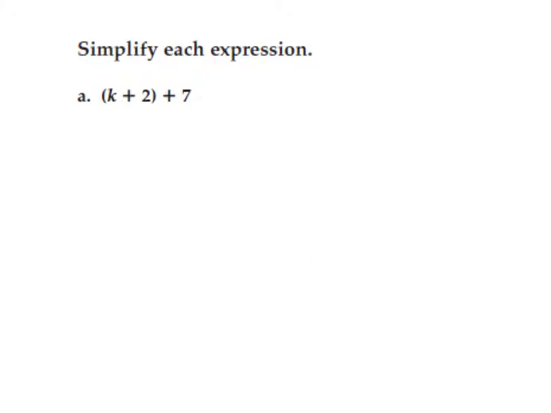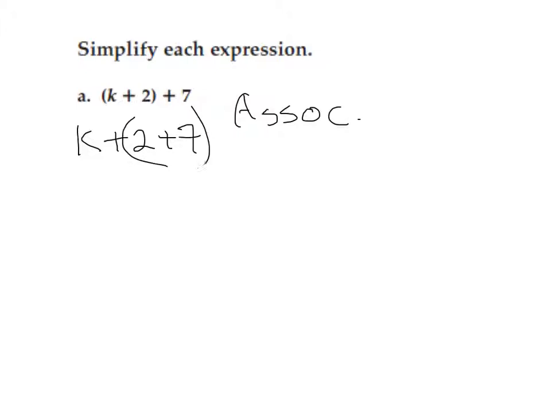In this slide, it asks us to simplify the expression. Problem A is the sum of k and 2 plus 7. Well, I cannot do inside the parentheses according to PEMDAS because k is a variable. I could add 2 and 7. And because this is a grouping problem and it's addition, I'm allowed to use the associative property to move the group, and I'm going to write associative so you know what I am doing. I am going to group what's alike. As you can see here, I am now going to do inside the parentheses. Well, 2 plus 7 is 9. And I got rid of the parentheses. I cannot add 9 and k. Therefore, it's simplified.